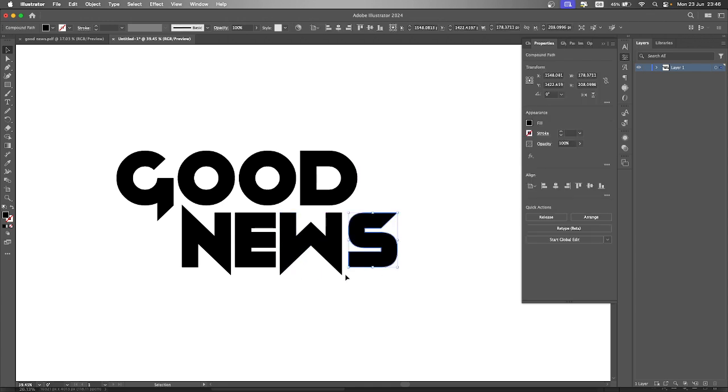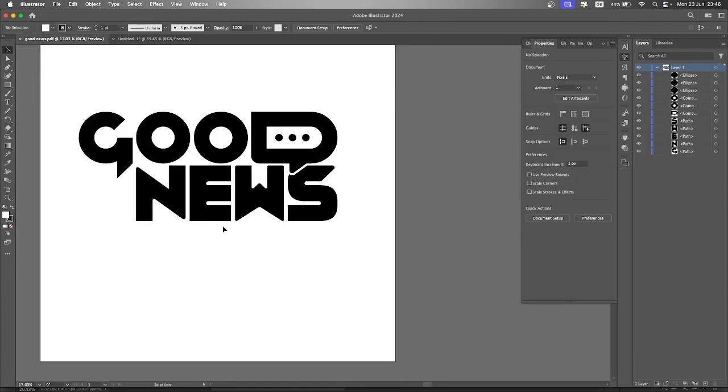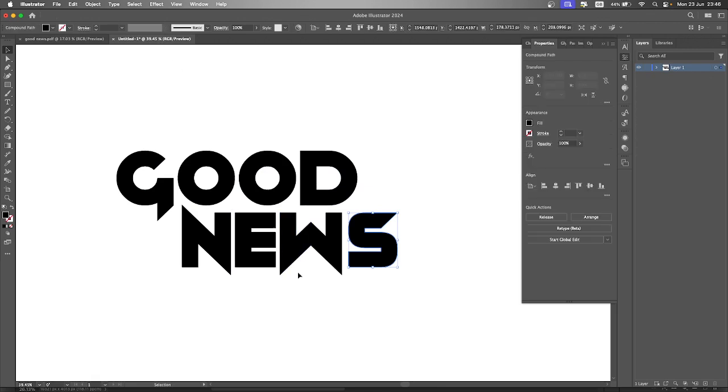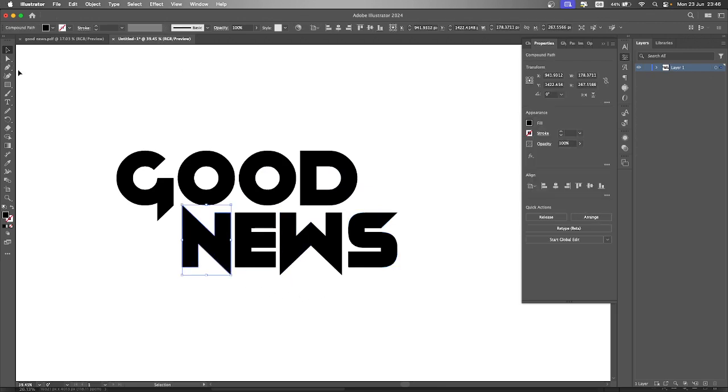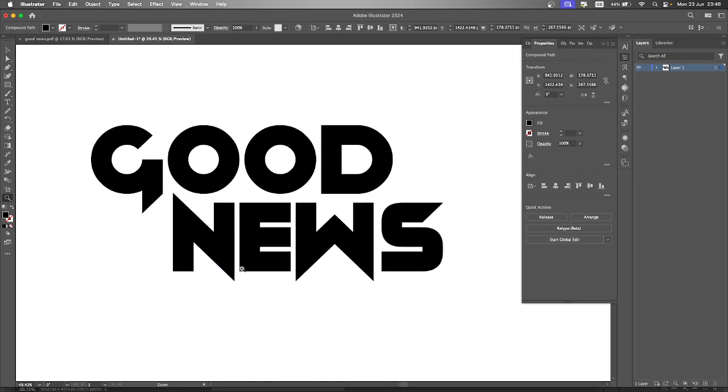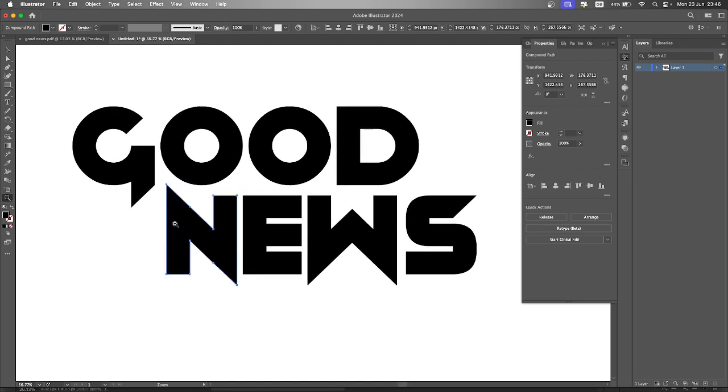I really also didn't like the fact that these things were pointy, right? If you look at this, they were pointy. Practically, what I did was first find a way to make them rounder, because I didn't really need their edges to be pointy. So I clicked on this, then came to this anchor point here and made it round.